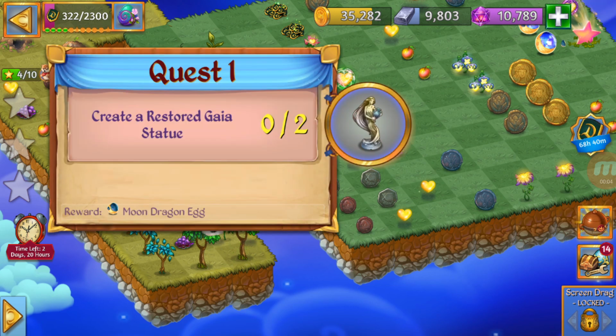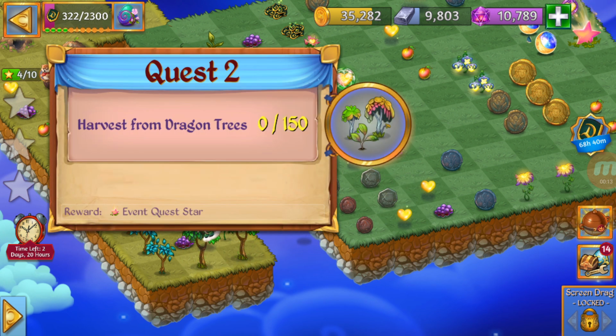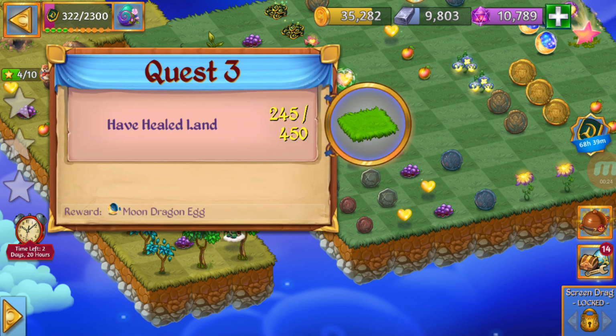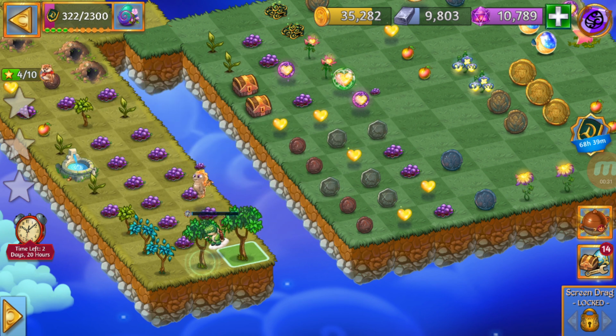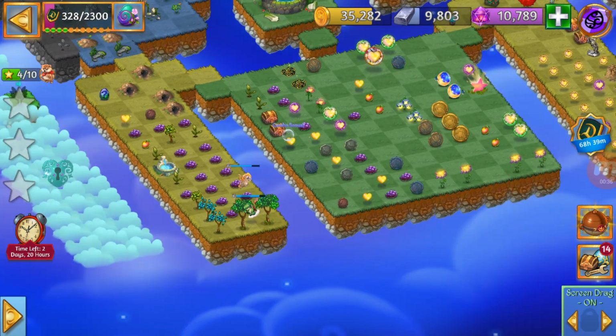Another update, guys. So, I created the five audios. Now it's asking me to create a historic guy statue. I got the first egg, and then after harvesting from the fruit trees, it's asking to harvest from dragon trees 150 times. It's going to give an event quest star. And also, I have healed land, and it gave us a dragon egg. Let me show you guys. I don't want the dragons to stop harvesting.